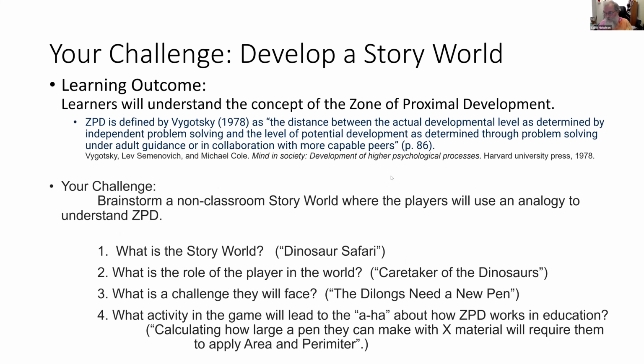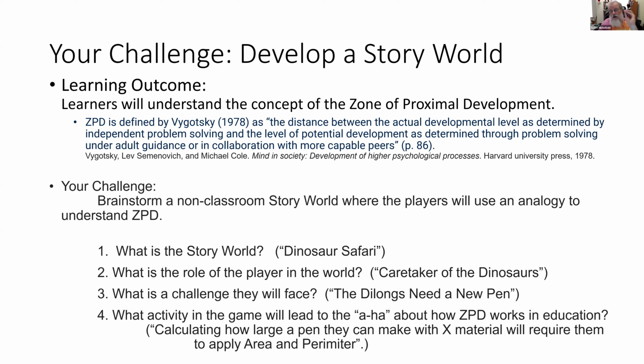Now, we have a few minutes left. I'm going to give you a brief challenge to see how you do with this. So I want you to think about the learning outcome of the zone of proximal development. So you're all in learning. Hopefully you've seen this before. It's the idea that when you're teaching someone something, there's an area, a circle around them where they can learn stuff, and a bit further out, they can't learn anything.